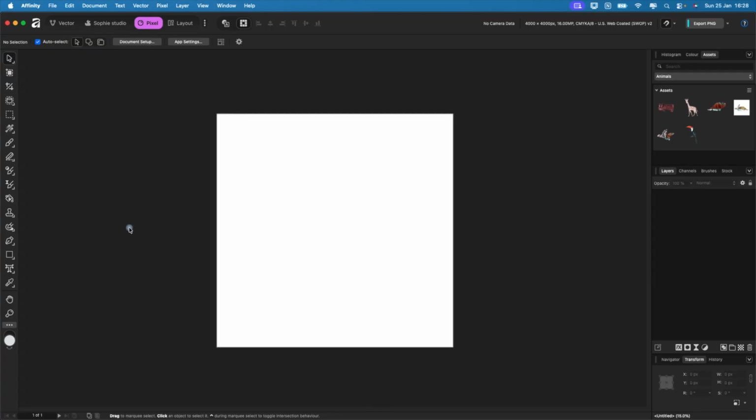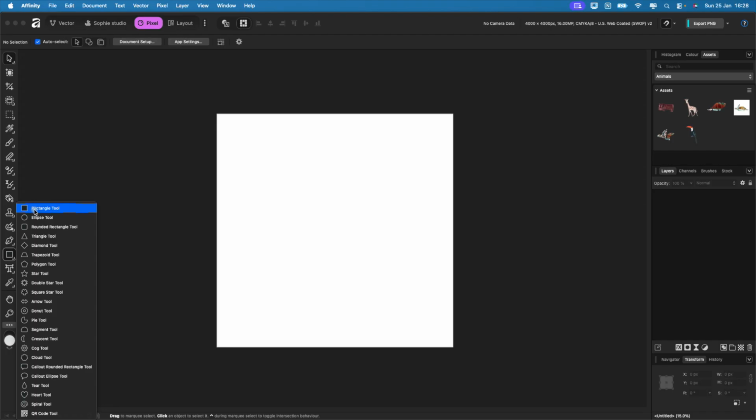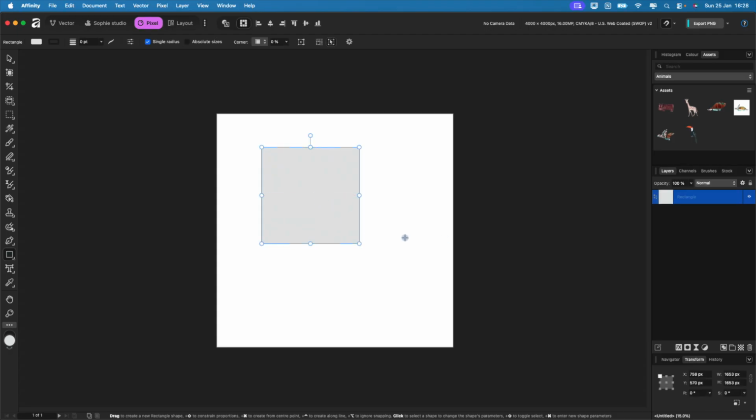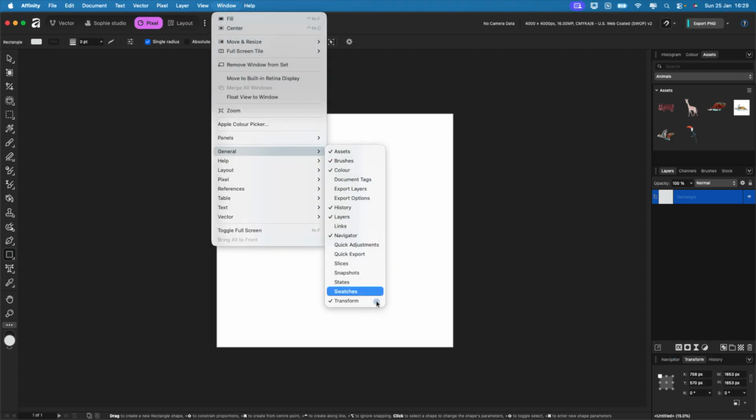In the left-hand side tool panel bar, we're looking for the shape tool, which is the rectangle tool. If you have a different shape, just hold it and it will give you the other options, but let's go ahead and select rectangle. Now just click and drag out, and because you haven't held shift, you can drag it to any shape that you would like. But what I want to do is hold shift and it will keep it to the bounds of an actual square. Now let's just release it at any size because I'm going to change the size in the transform panel, which is down here on the bottom right hand side of the screen. If yours is not here, all you have to do is go to Window, General, and click Transform here.